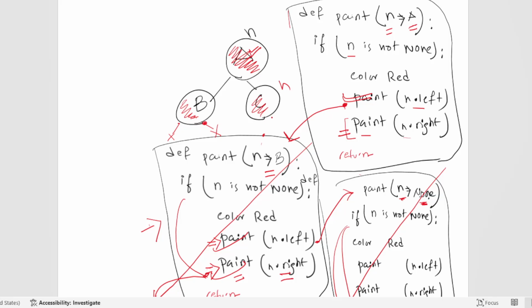And then from here again, I'll move left and I'll see a none, and I'll move right, I'll see a none. When both of these lines have been executed, this state will also be popped. Finally, I'm done painting all the nodes of the binary tree.